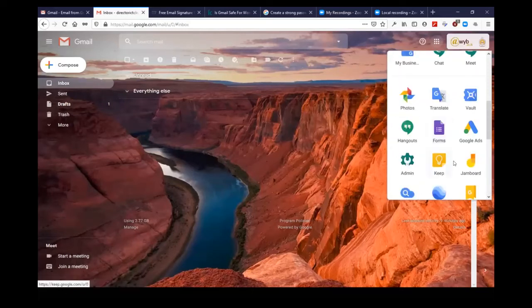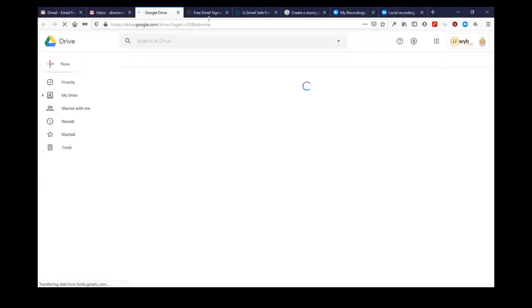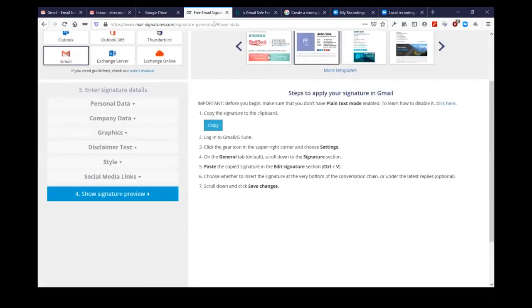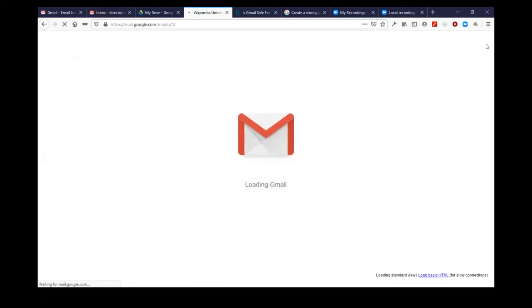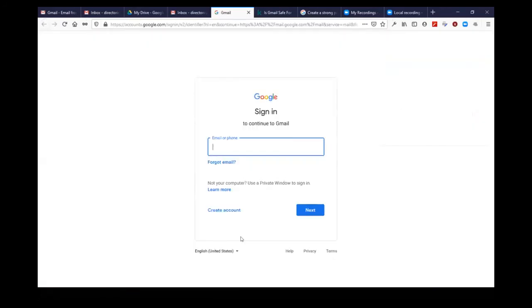Right. Let me give you a two-minute introduction to Google Drive. Everybody knows what Google Drive is, right? Let me compare Google Drive first. Now I'm going to add another account and log in with my free account, opening it at gmail.com.